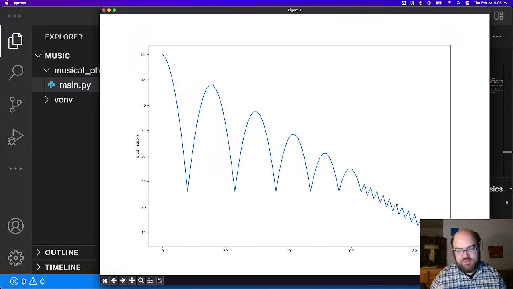x is 73, x is 74, x is 75, x is 76, 19.86, 17.70, 19.02.